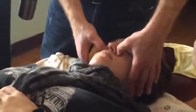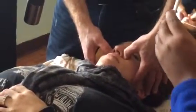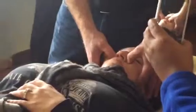And then the last point we have is LI20, and the translation of the name of this point is welcome fragrance, because it's supposed to help open the sinuses. You use the point for allergies as well. So right here, you just get in the groove. There's a little depression that you can feel at the point here. When we work this point, you do a little circular kneading onto that acupressure point. It does work pretty well for opening the sinuses.